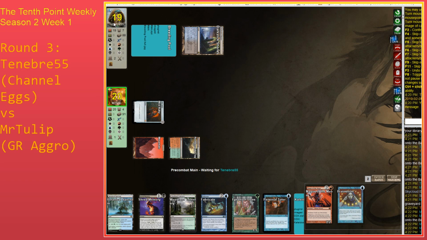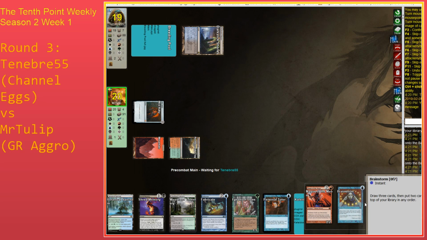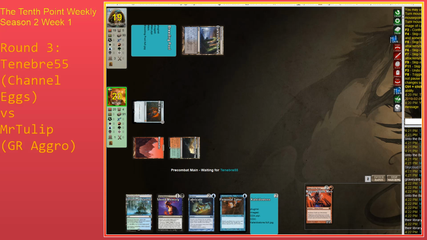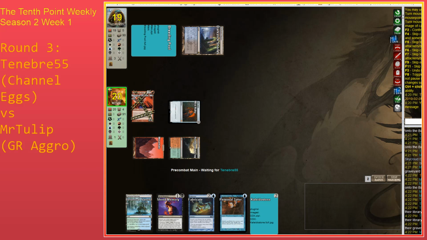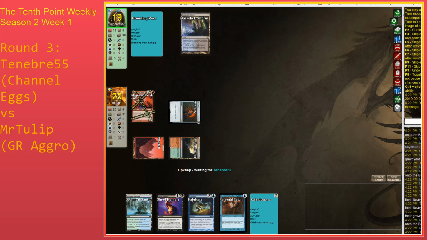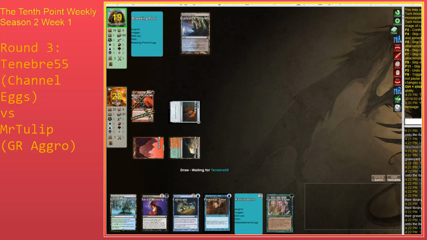Yeah, that's not it, Tenebrae, unfortunately. I think Tenebrae made the incorrect play here of fetching for Breeding Pool when he had Brainstorm in hand. But it doesn't matter, because Tulip just has Magus here, and he's kind of dead. Tulip makes the choice of abrading the egg on end step, which I think is the correct choice. But it's just important to note that he did not incinerate his opponent's face.